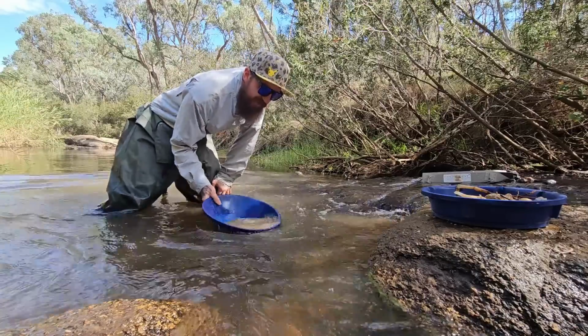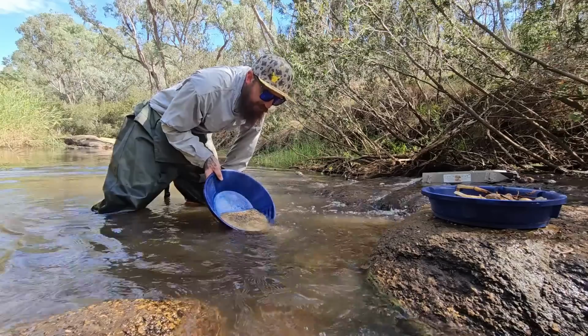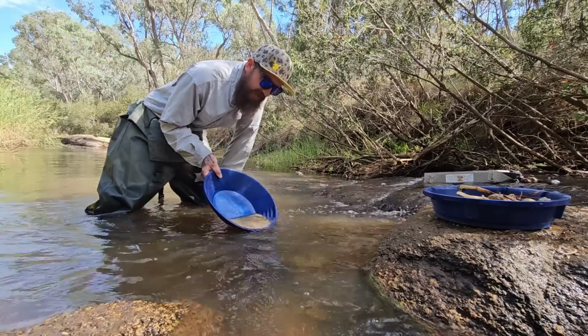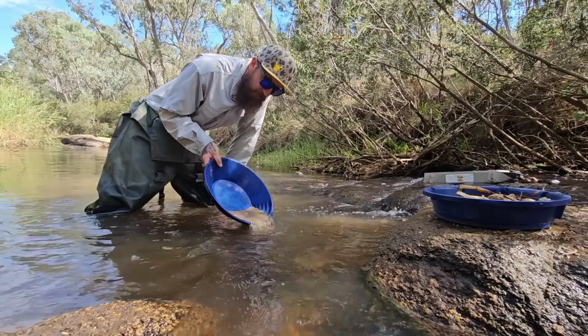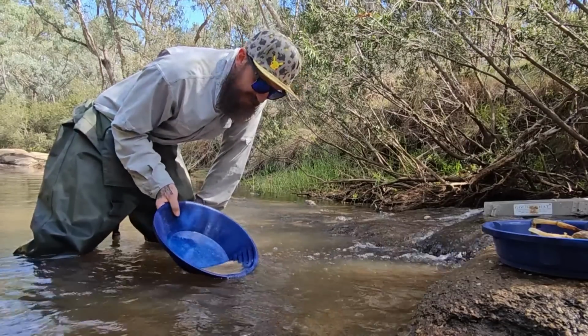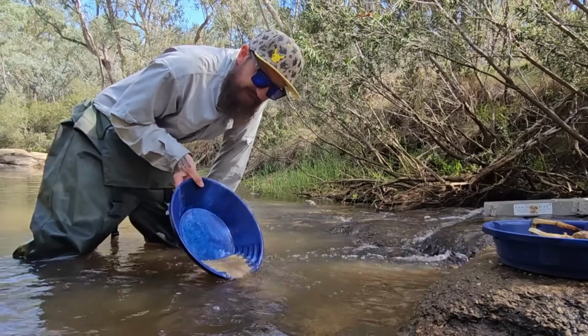Obviously, a big part of the challenge is going to be physical. 100 buckets of dirt, that's a lot of dirt. And the main problem I'm going to have is trying to keep on pay dirt that has enough gold in it to get my 0.3 a bucket. But outside of that, it's not a ridiculous challenge. It's just going to take some concerted effort.